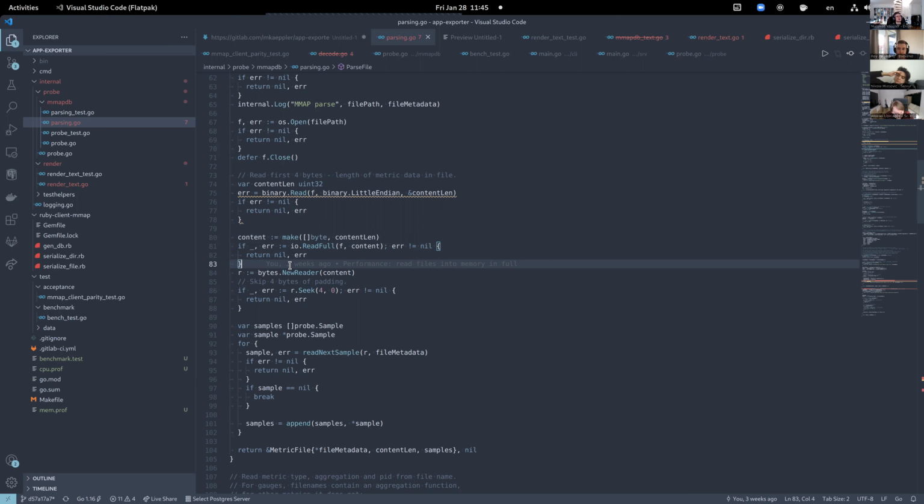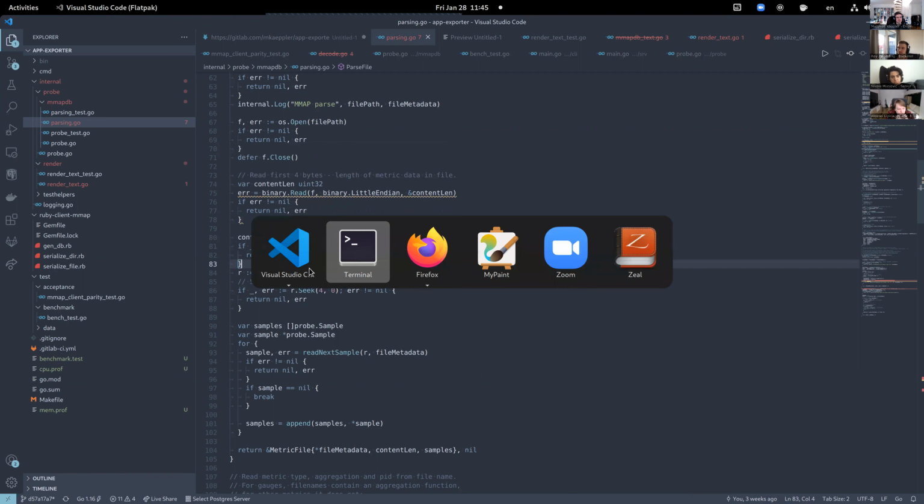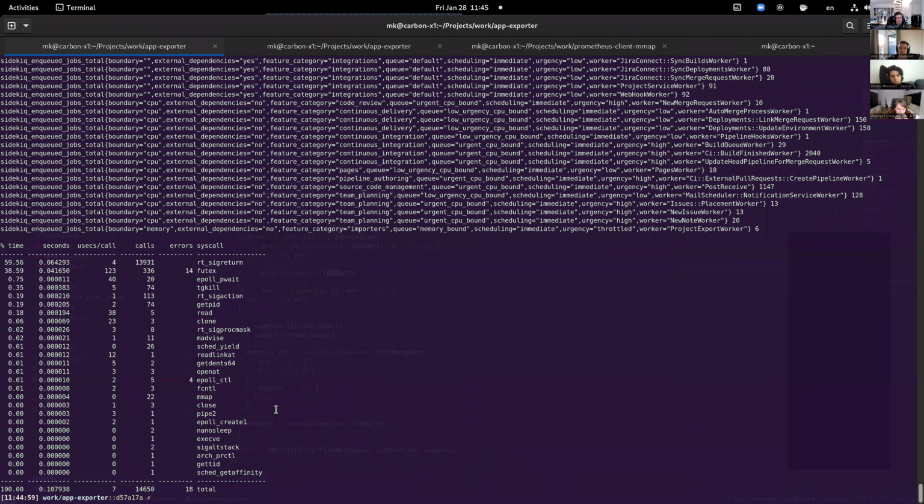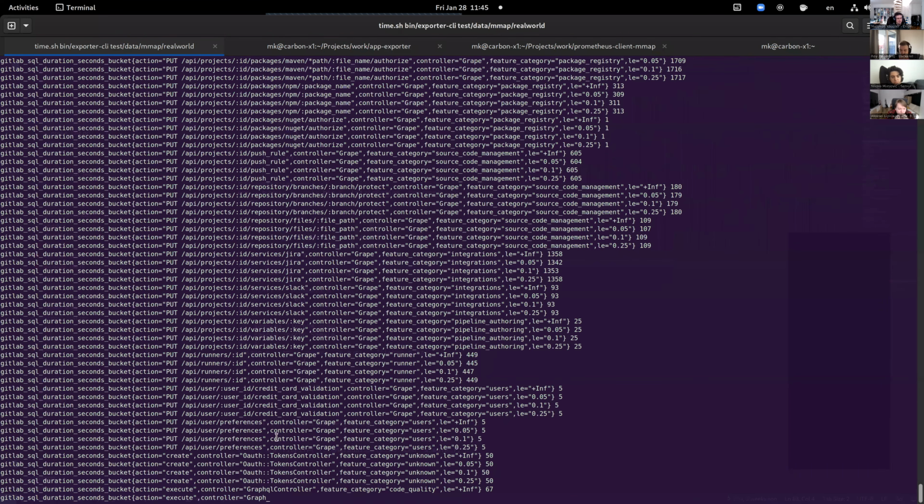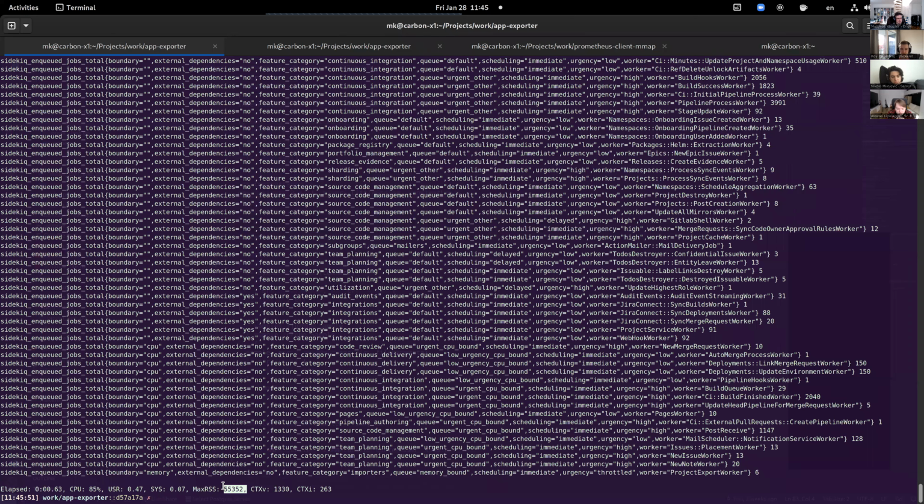Well, that's not the wrong word. I made it use more memory, right? Because now I read every file into memory in full. Obviously, that makes it faster to interact with that content, because it's just buffered in memory. But it also means, I think this actually led to consuming a bit more memory. I'm not totally sure, or it was maybe about the same.